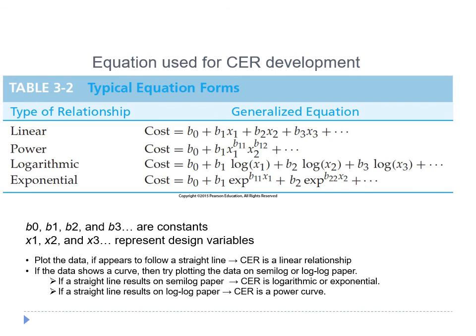Basically, this method seeks to determine a straight line through the data that minimizes the total deviations of the actual data from the predicted data values. The line itself represents the CER. In other words, we can do curve fitting to our data to find the line that represents the CER.